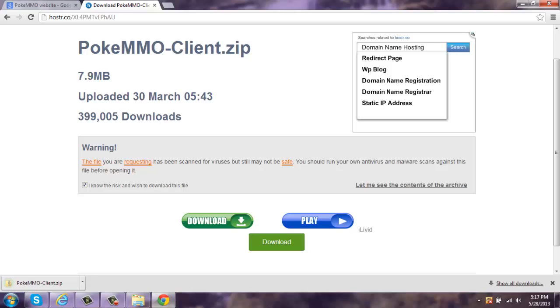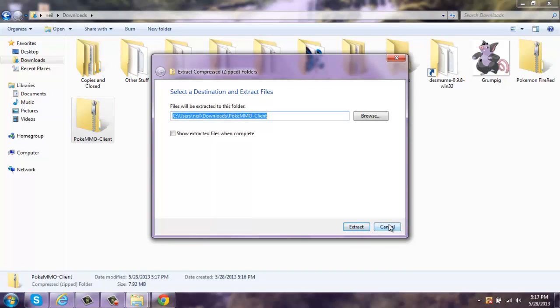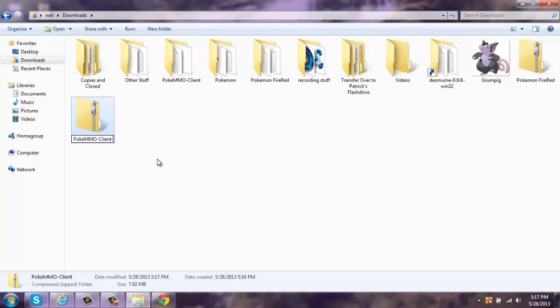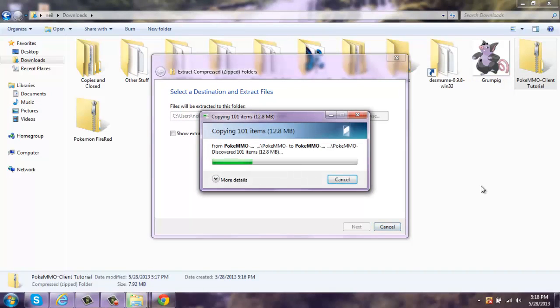It's just a test. All right, now that that's done, minimize the browser. Come in here. I've already got it, but I'm going to do it again. So I'm going to extract. Hold on. Let me just rename this Pokemon MMO Client Tutorial. Yeah, there we go. Can't spell tutorial. And extract again.